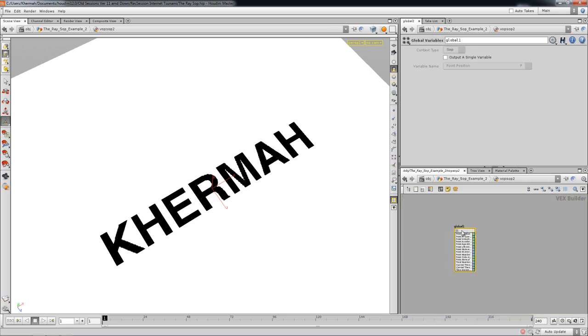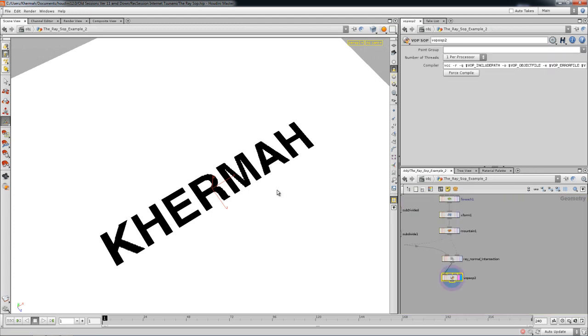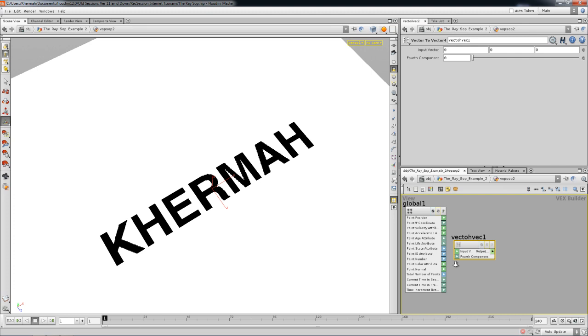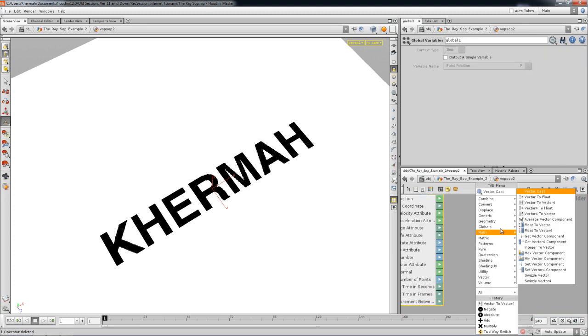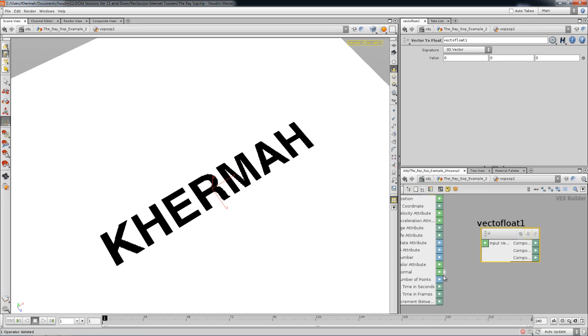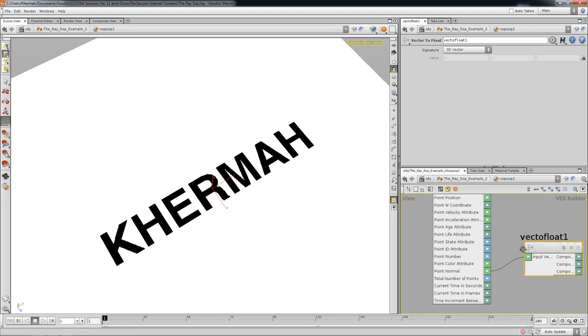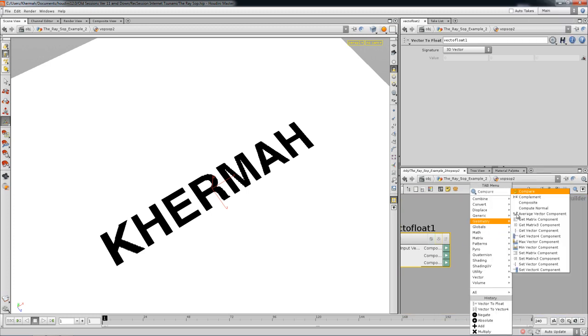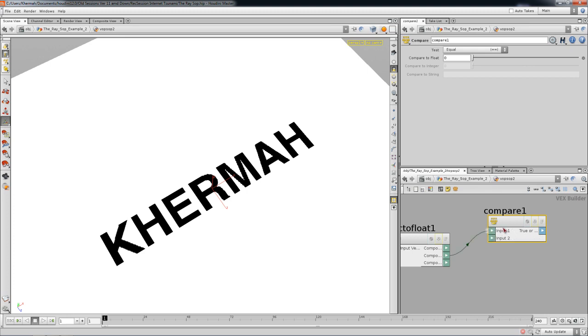being that normal data is what we're trying to manipulate, and in this particular instance the Y data, since everything else doesn't get changed, we're going to drop in a vector to float as usual. Vector to float, if I can choose the right one, and we're going to be getting the normal data, and we just need the Y. We're going to be comparing whatever values are not equal to 1. So compare, and if the values are not equal to 1, we want to get those values.